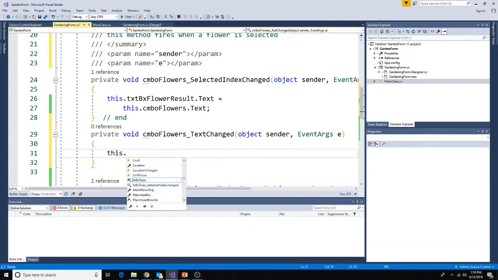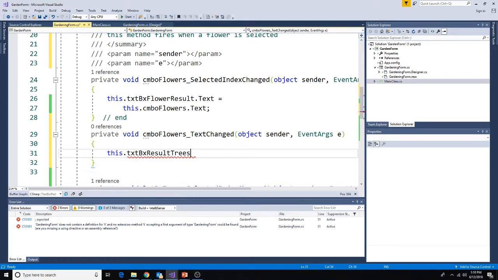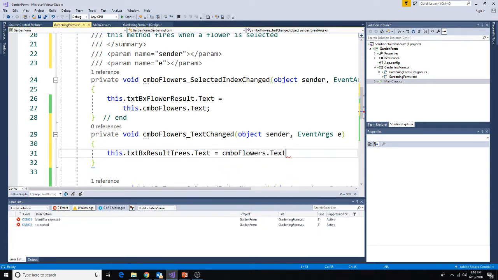So in this case, we're not going to be necessarily adding it to the combo box, but we're going to display it down in the bottom in our text box as the flower that they choose. Let's put a comment on that.